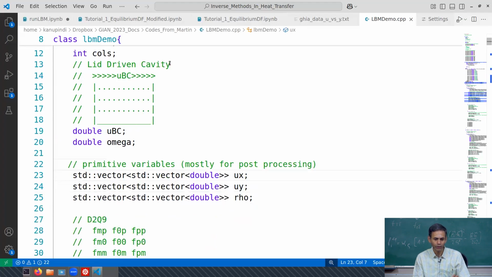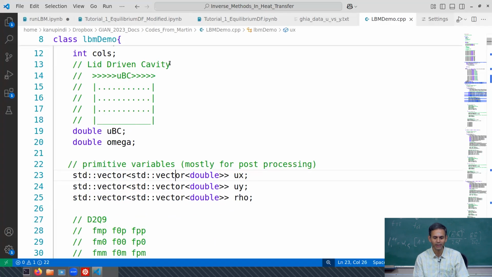Now we will also define primitive variables, which are basically your ux, uy and rho. These are your velocities in both the x and y directions, and rho is the density. Okay, I've written it out mostly for post processing, but you need them even for the calculation of the flow. So you have standard vector double ux.